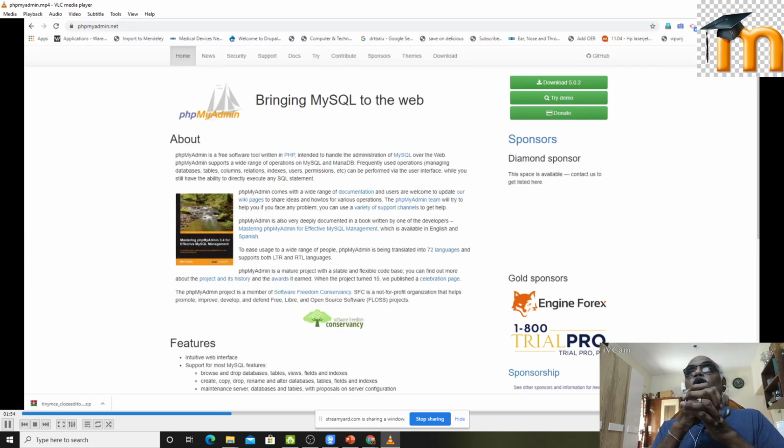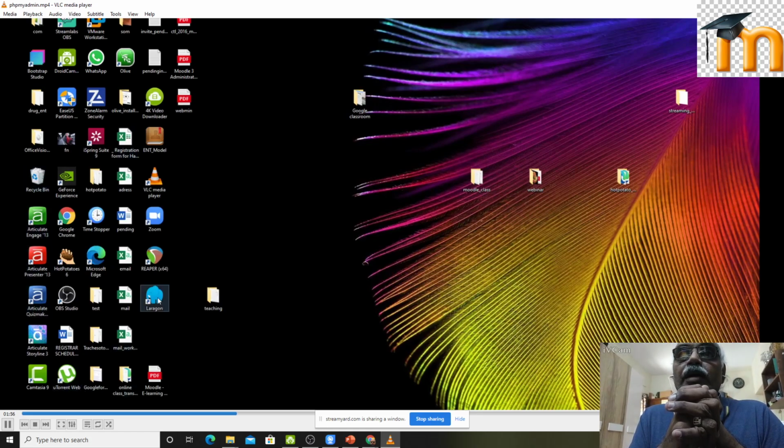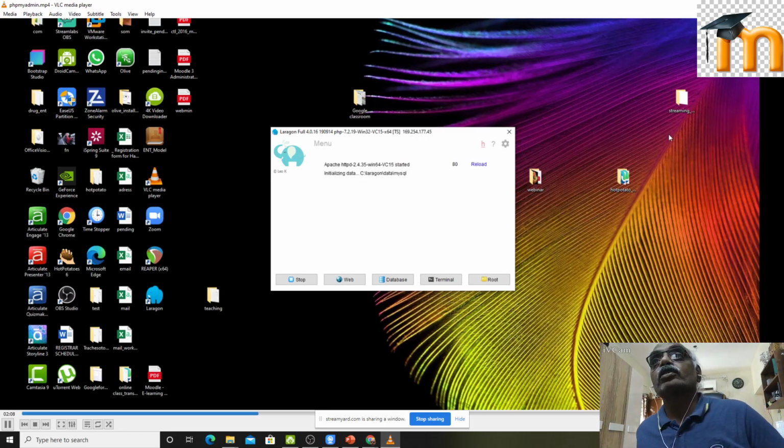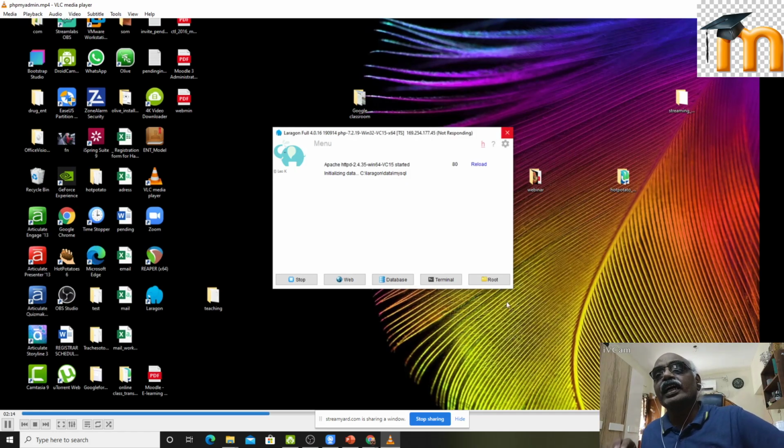So now you can go to Laragon, see what happens. Double click Laragon, it will open. Then you start both the Apache server as well as the MySQL database server. Apache has started. Now MySQL has started. Now this is the best way to create a database for Moodle and a user for the database. Every database which has been created should be assigned to a user. So we will first create a database for Moodle and then assign it to a user. We need to give both these credentials to the installer.